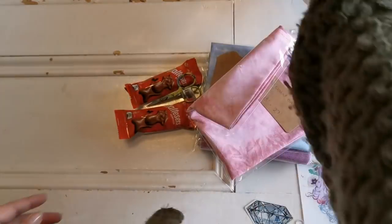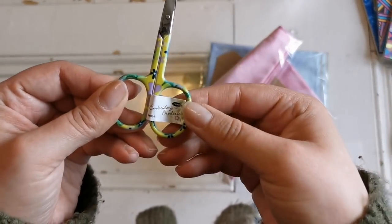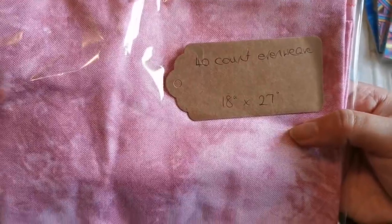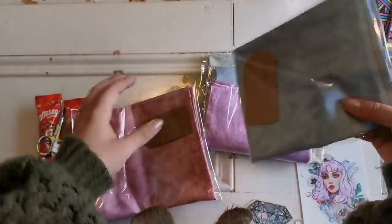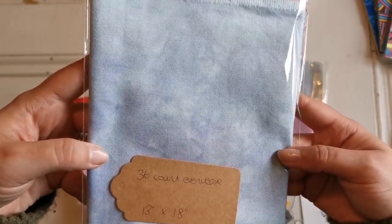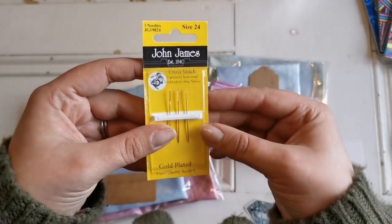Okay. So that's the bag empty. We've got some Maltesers. Yes. Awesome. Some snips. Very nice. Very spring-like. I like that a lot. And then look. 40 count even weave. Wow. That's really tiny. 36 count even weave. Oh, look how pretty that is. I don't think you can see this. There you go. The subtle variations of this kind of like really light hint of purple and then light blues and medium blues. Got some John James needles.